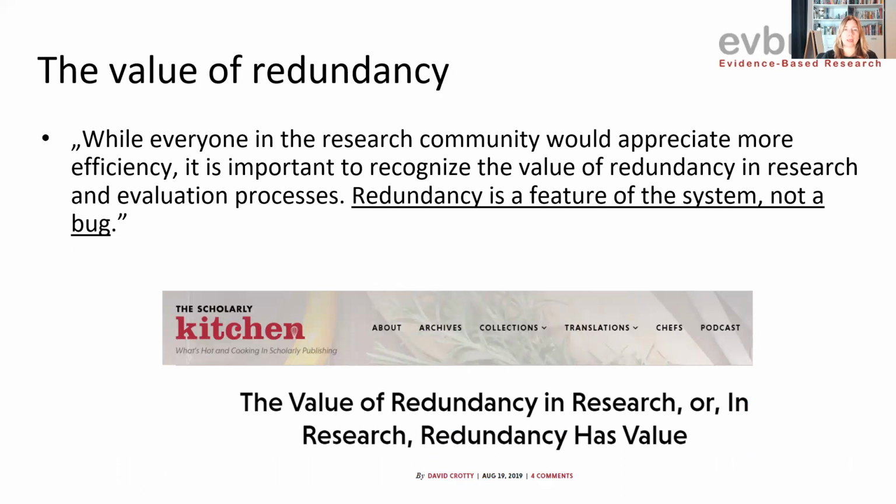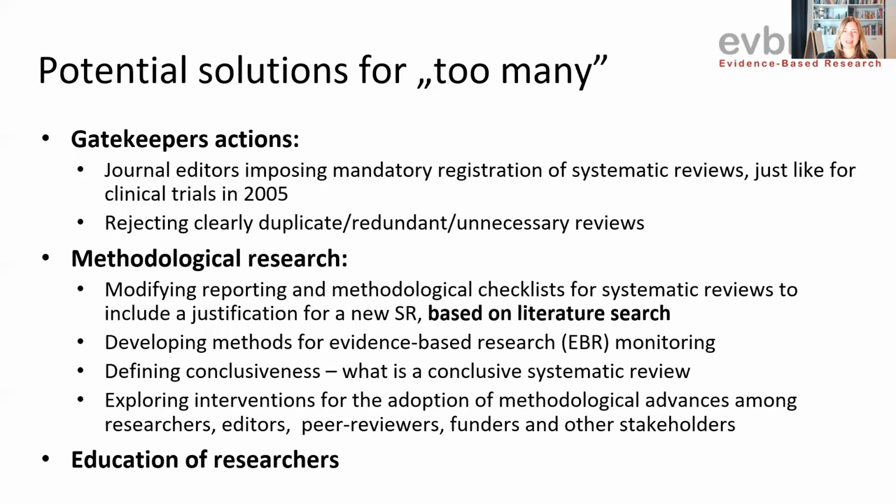And I would also like to highlight again, in addition to what Moore wrote, that there is some value in redundancy, because in research, it is important to recognize that some redundancy is good and it should be considered a feature of the system and not the bug. But then we are coming back to Moore's question of how much redundancy is acceptable.